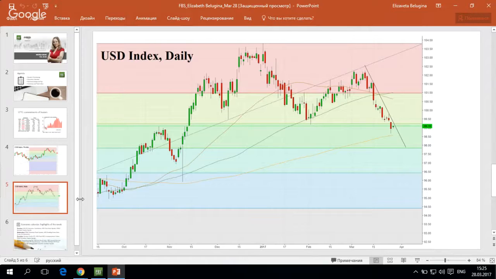But still, for now, in the short term, this did hurt the US dollar sentiment, and probably the bears will still be able to test lower levels. Just remember that there is support around 98.50 for the US dollar index, and above this level, some people who want to buy back the US dollar may emerge. Below this level, below 99.20, the currency will remain under pressure.